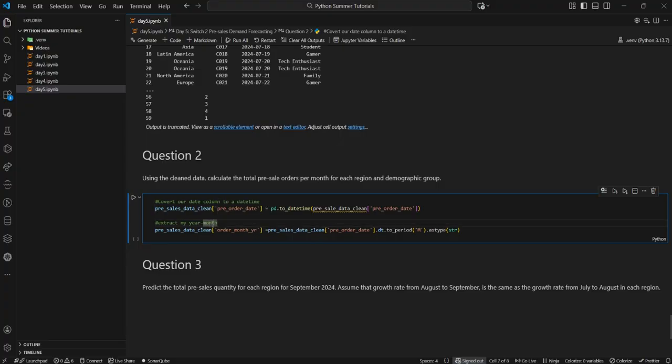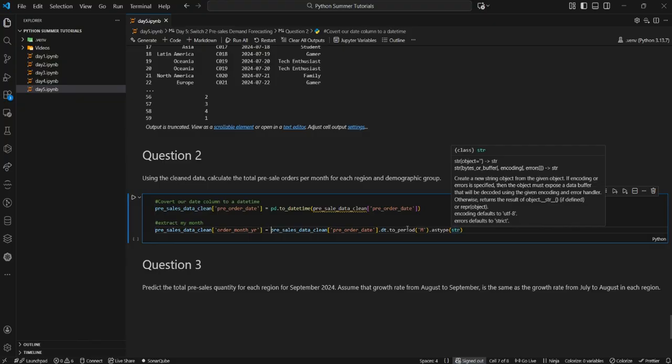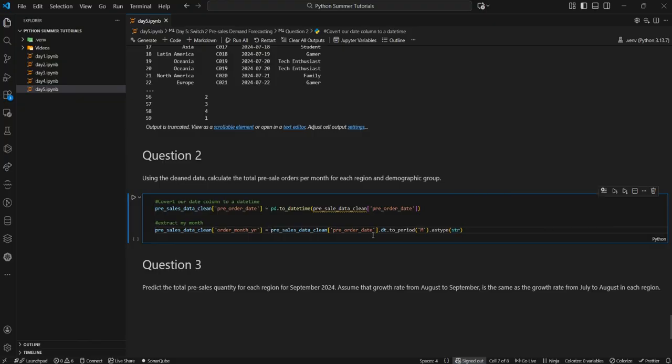Let's just get out the month, because the question is looking at orders per month, not per year month. So we're getting the month alone. With this, I'm able to extract. to_period is a function, and the M signifies month, Y year, D day. As a type string, I need this month as a string because it's going to be month in words.